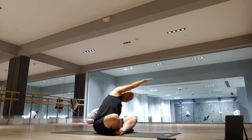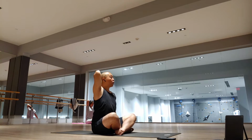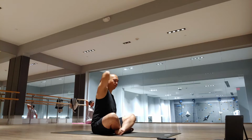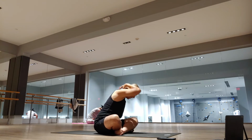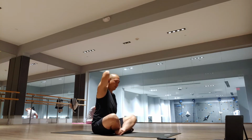All right, take it back to stack. Come back up to vertical and bend your right elbow. Right elbow, left knee. Inhale, take it back up. Right elbow, left knee. Inhale, back up. Right elbow, left knee. Inhale, back up.